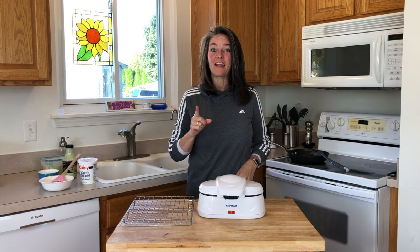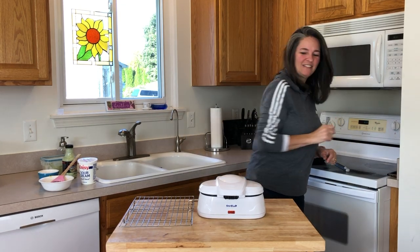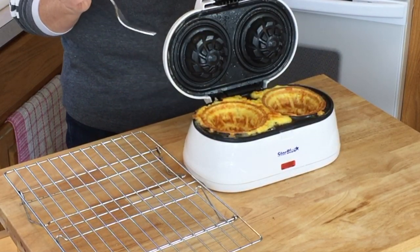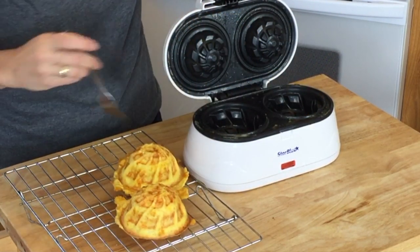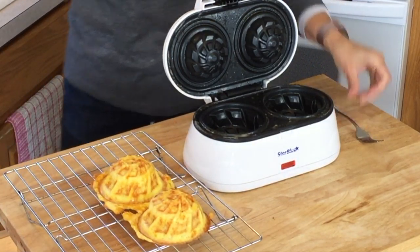Do you hear that? That's the timer signaling our waffle bowls are done. So be careful because the steam is hot. Oh, it smells wonderful. Just gonna put those right on there. Let me go ahead and get those cooling.